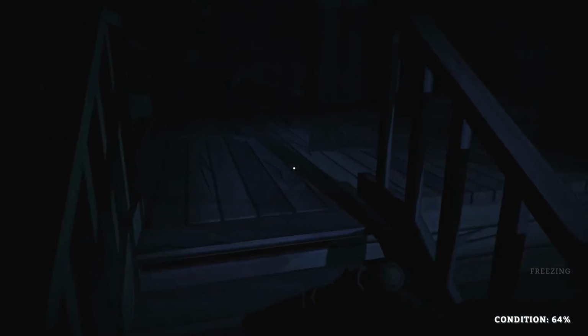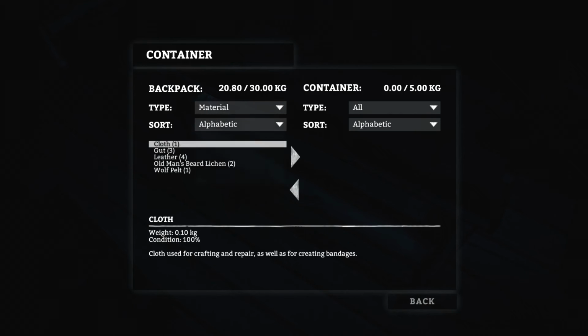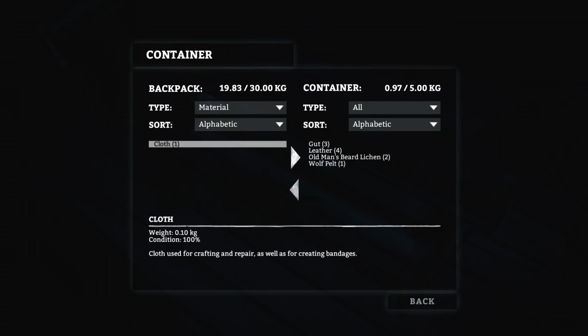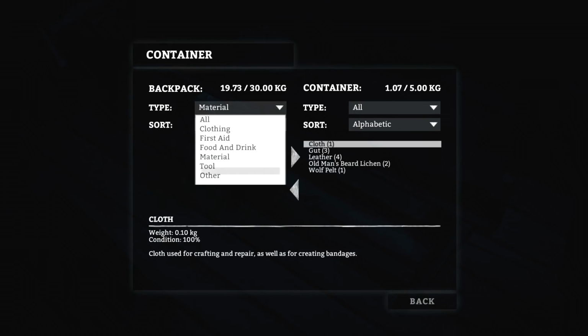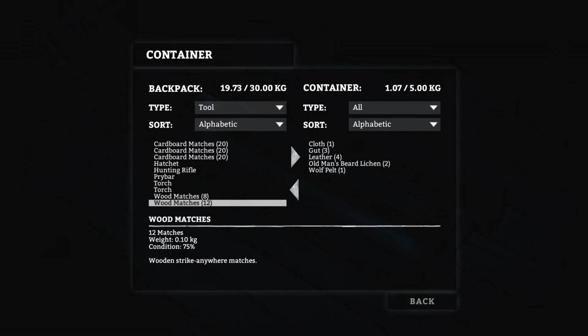I'm going to go ahead and leave the leather in here. Because I don't know what else we can do with the leather, besides use it at the crafting bench. So, material. We'll leave the guts in here. We'll leave the leather. Yeah, we'll leave that, too. The wolf pelt. The cloth. We'll leave that stuff here. Anything else? No, not that. Tools. Hatchet.